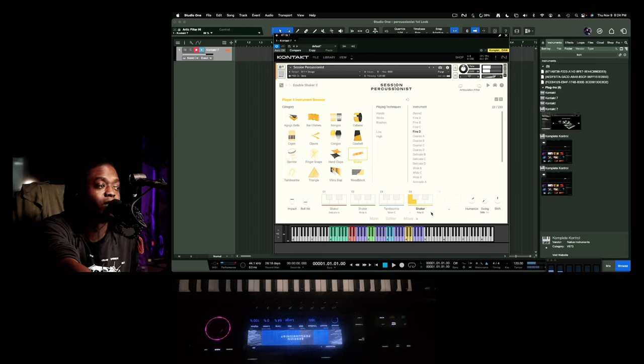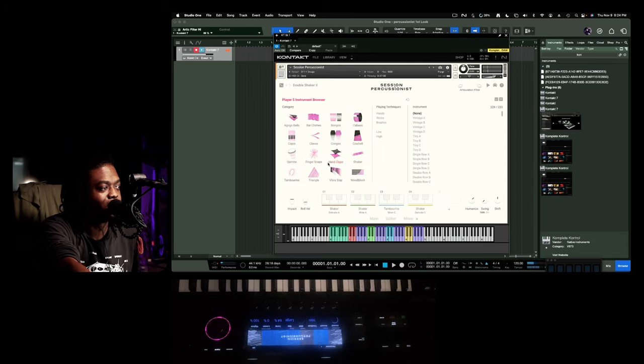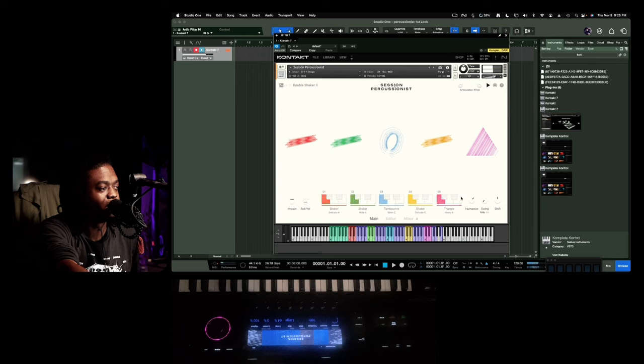No, the arrow is changing the preset. Let's check that. You know what I'm saying? See how well that's pieced together? Say I want a triangle in there. Why not? Let me open this all the way up, make sure.